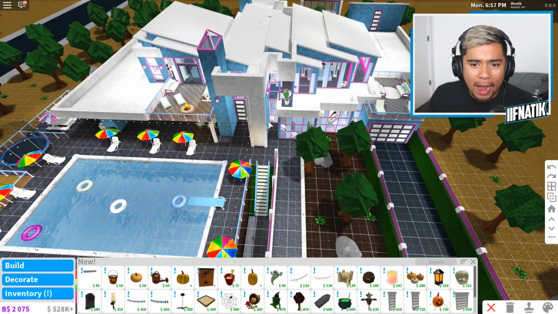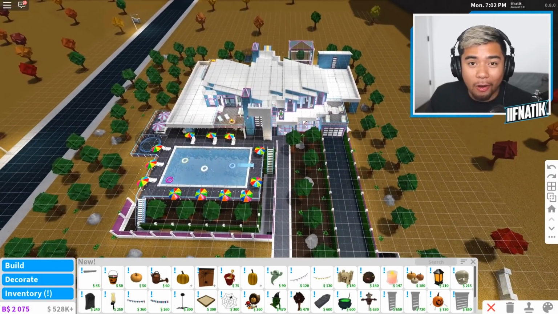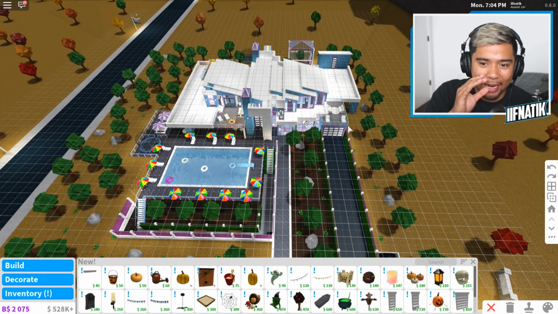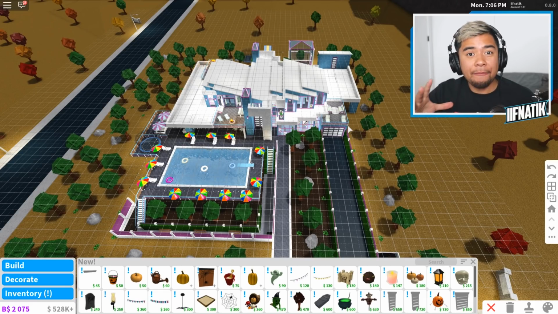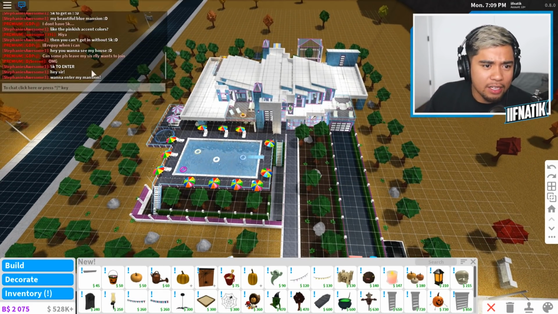Now, you can see that my house right now is only one main floor and then the upstairs area, but if we press up, we can actually build 5 floor highs, 6 including the basement, which I think is amazing. Definitely expect for me to upgrade my house very soon. Let's open up the chat right now.